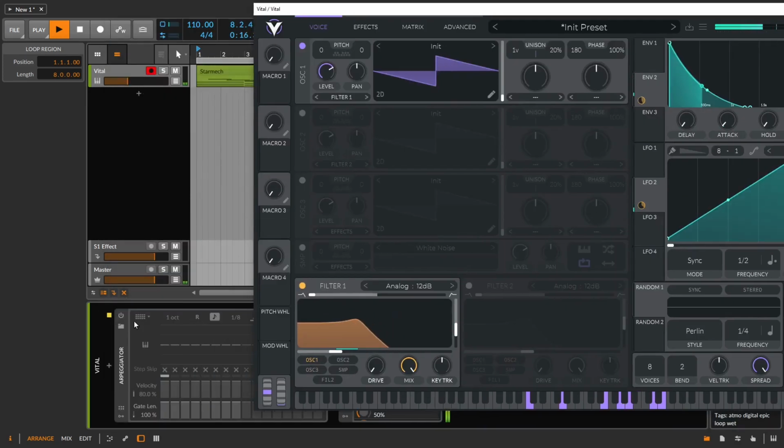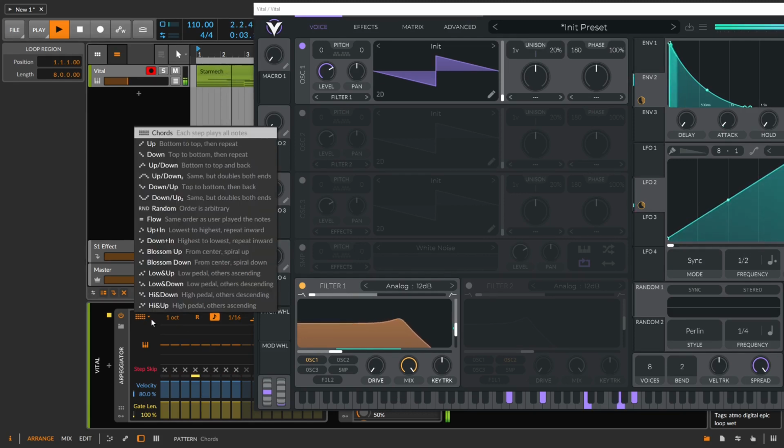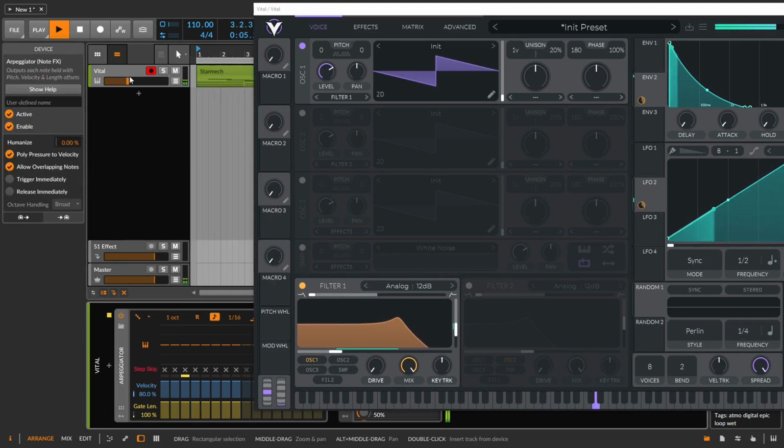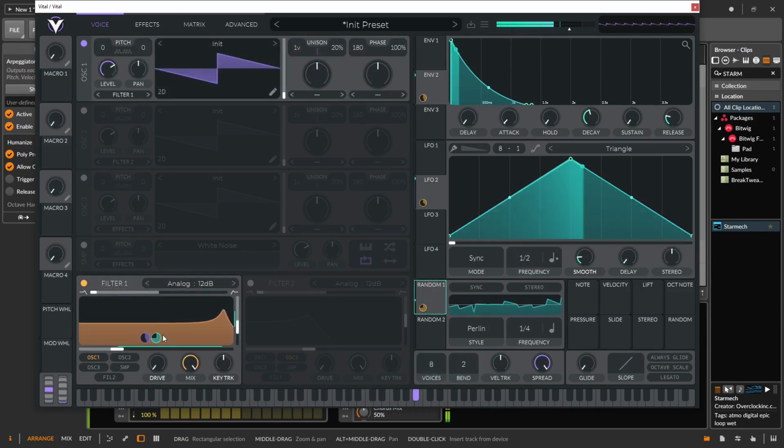Let's maybe speed this up with an arpeggiator here. Let's have it just play notes. So now as our resonance changes, it's sort of changing the sound over time. Let's apply a similar concept here with the random modulator, and let's attach that to the cutoff.